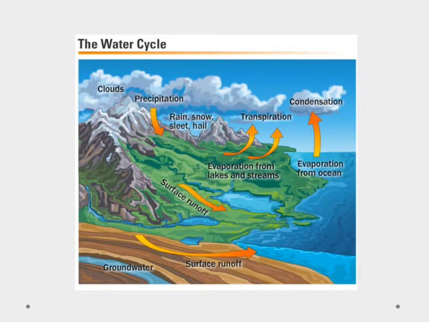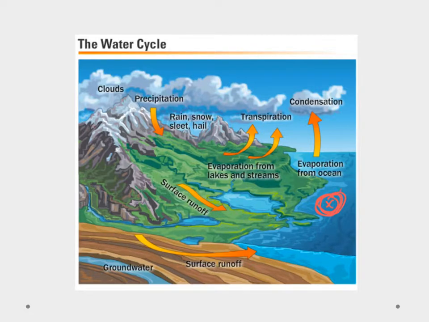Okay, to begin, let's take a look at the water cycle. And the water cycle is the pathway that water takes over the surface and sometimes below the surface of our planet. It's kind of that pathway of fresh water. Now, most water is going to start in a bank, and the biggest bank we have is going to be the oceans. And this is just an area for storage.